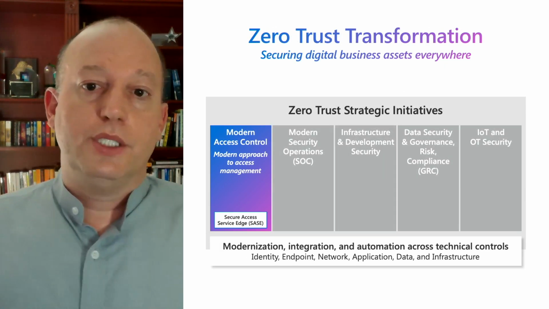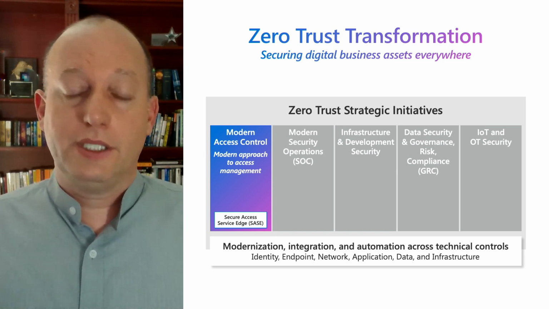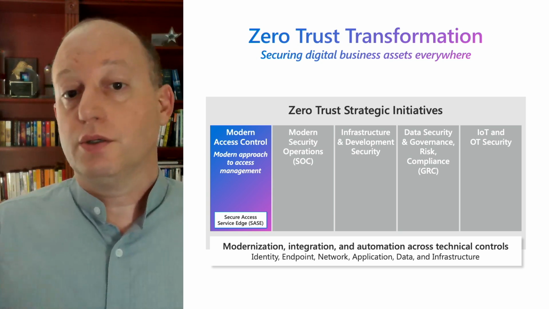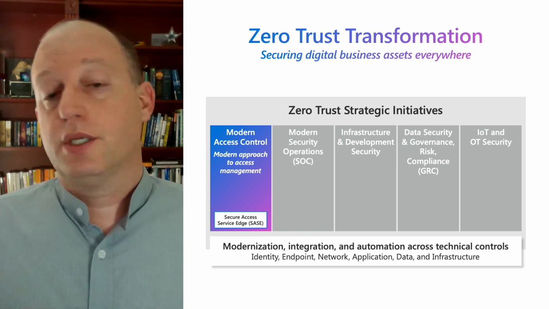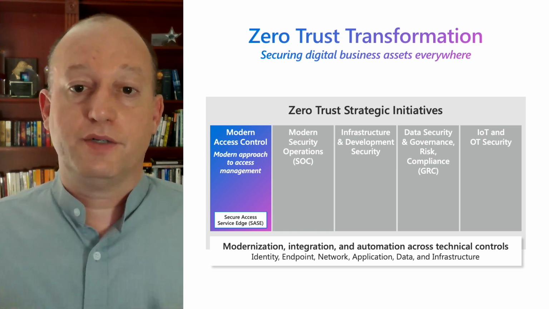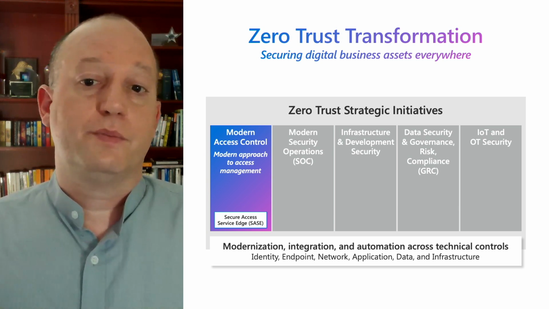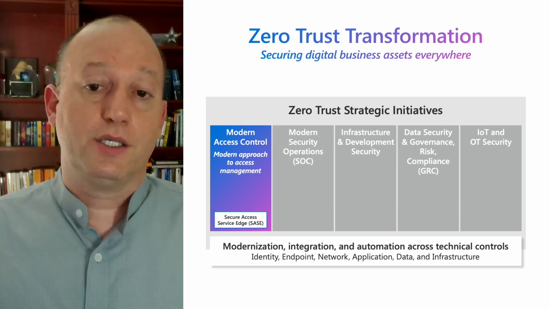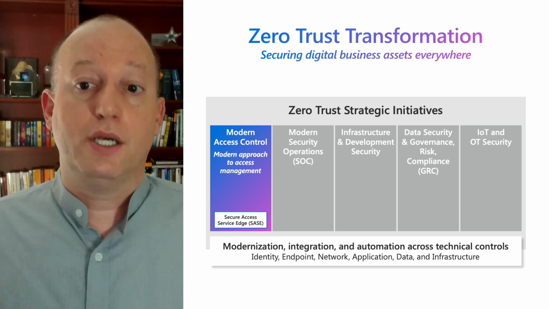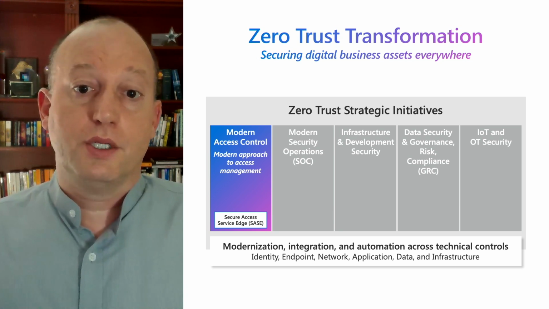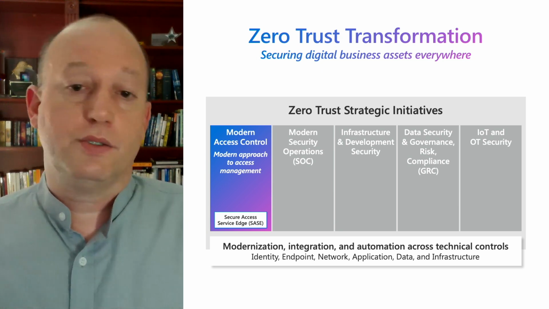Now, what actually goes into Zero Trust? Zero Trust is a fundamental transformation, and ultimately it is an end-to-end transformation. It starts with access control, identity and network types of access control. But the same things that are driving that modernization of access control as we move to the cloud, as the attackers find their way inside the network, are also driving transformations in security operations, where you have to be able to detect threats inside and outside your environment. Infrastructure and development security, data security, IoT and OT security, as well as governance. So we find that Zero Trust really spans across your entire program as well as your entire technical stack.